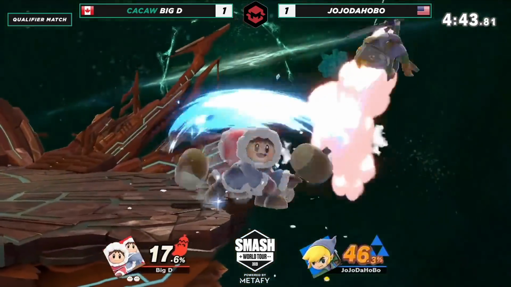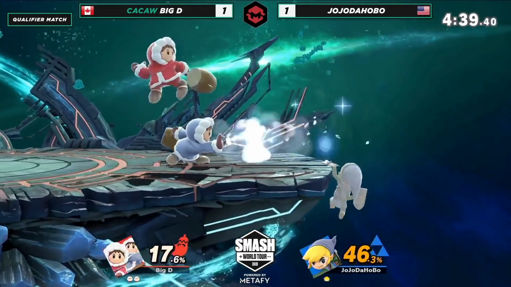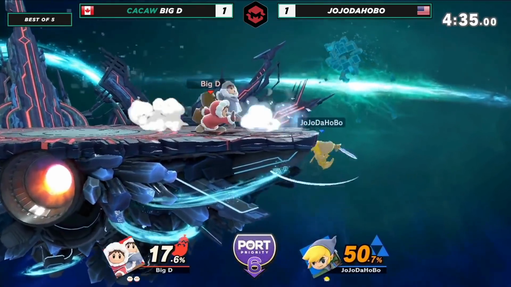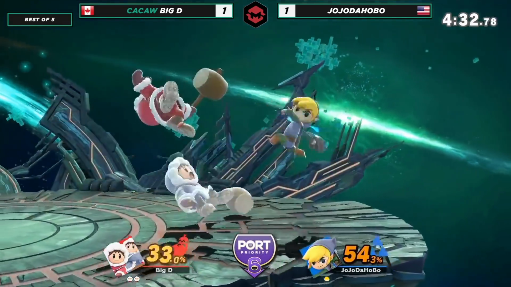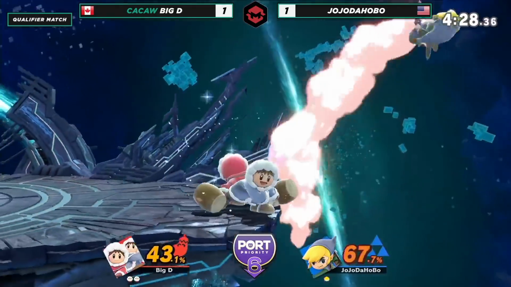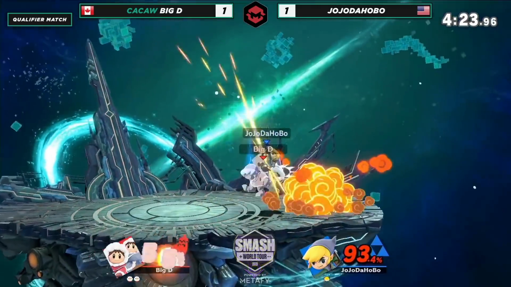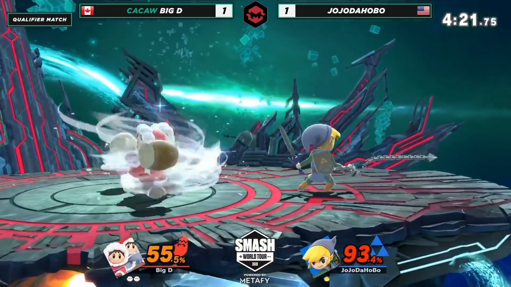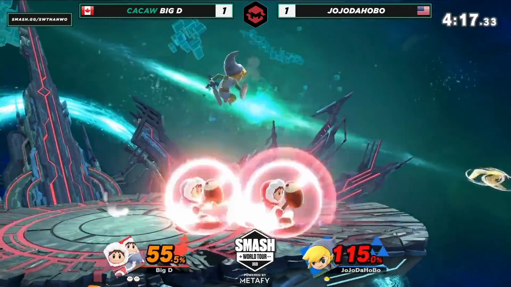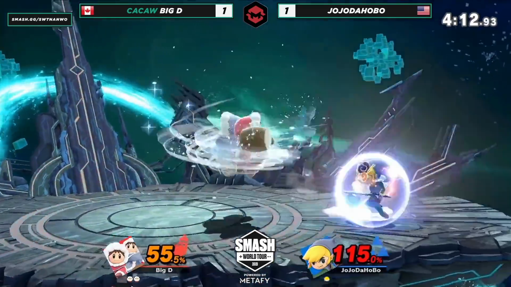Now JoJoDaHoBo definitely playing from quite the deficit. Part of that is because on that second stock, Big D did so much damage off that one grab. Oh, I love that. The blizzard. Okay. Oh, good timing there with the roll. So big. If he had got that, you get hit with a blizzard and you're hitting a whole bunch of damage. Could have potentially been the stock. Oh, here we go. Oh, good mash out. A needed mash out as well.